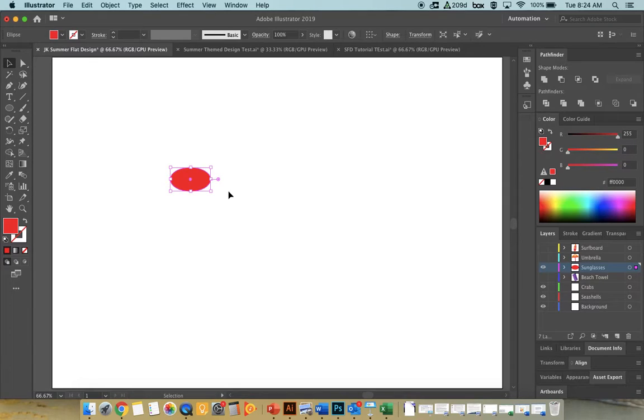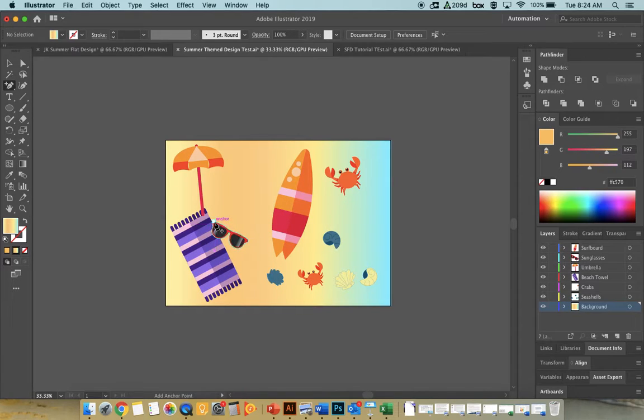Now I'm going to add an anchor point over here on this side, because it's going to be the basic shape of the lens. So over here where my pen tool is, I'm going to add an anchor point. So you could just use the pen tool, or you could do a right click and choose add anchor point, and I'm going to add it about right here, and that's going to be the part of the sunglasses you see here that kind of extends outward. So we're going to shape that red ellipse to look like that outline there.